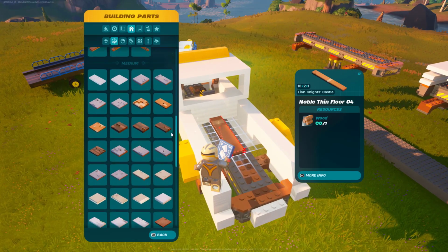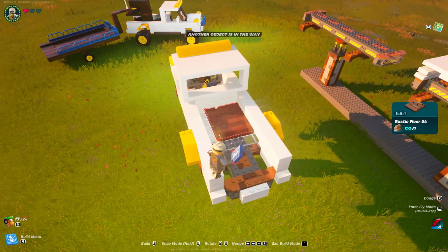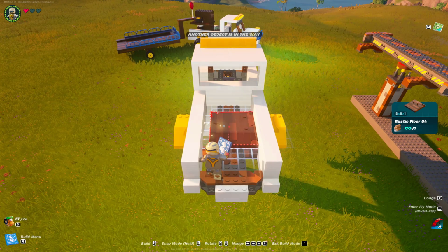After you install your lights, move over to the bed of your truck and pull out a rustic floor number 4. And set 2 of them down like this.